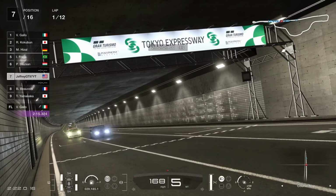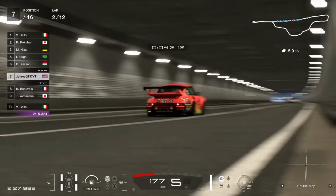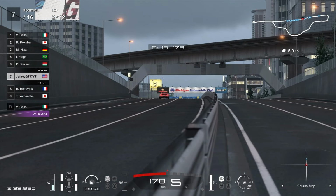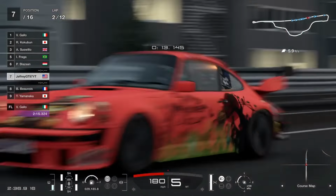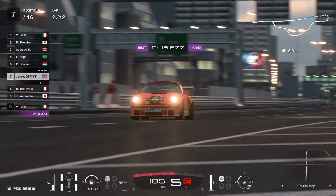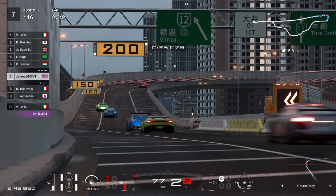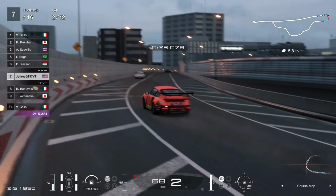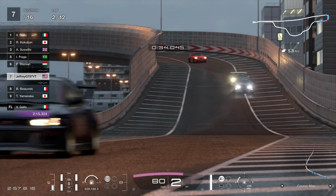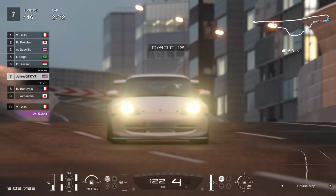For our very first lap, overall time is going to be a 223.7, so a little bit slower than what we're used to, but we're trying to make the most out of this car. And I think we are in fact catching the newer 911 and the older Supra as well, as we've just cracked into the low 180s for our main speed. So we actually do have decent speed. I think the best car we can compare speed to would possibly be the RX-7 rear mirror, and the margin between our speed and the RX-7 is very, very close. But the RX-7 does have a little bit of an edge over us when it comes to speed, unfortunately. But like I said, the handling of this car is really, really good.